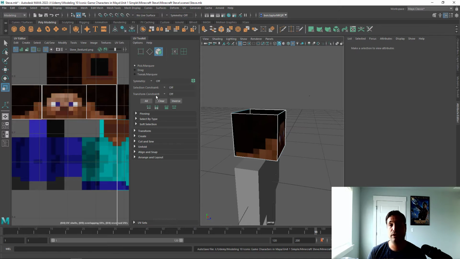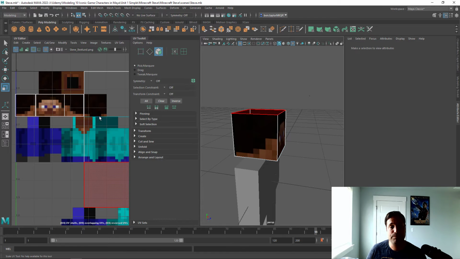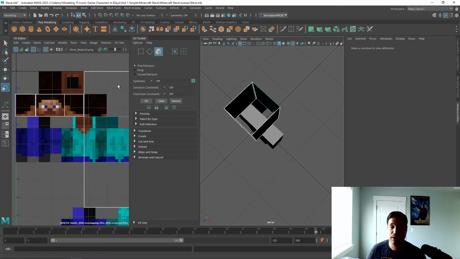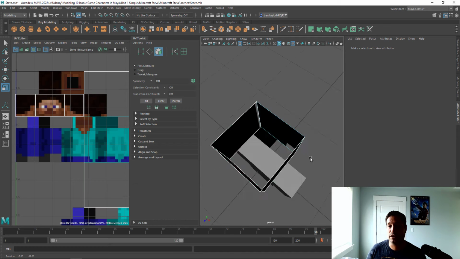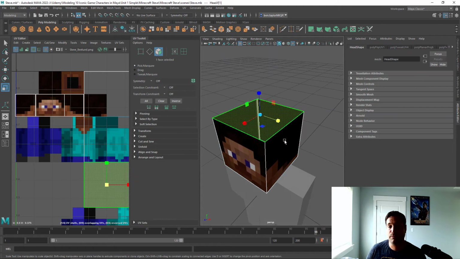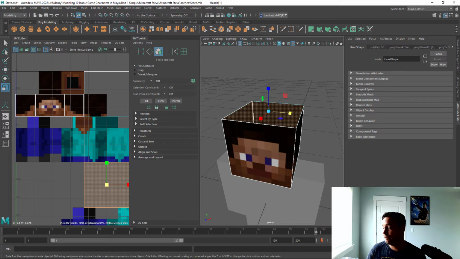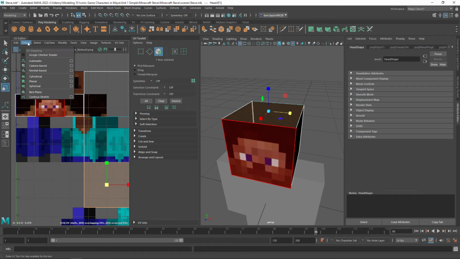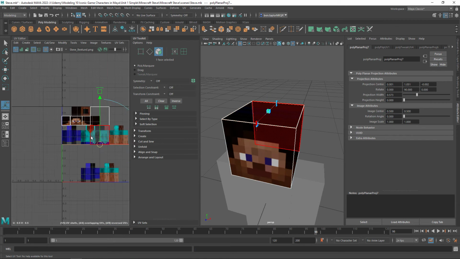Okay, hopefully you were able to solve that challenge. If not, don't worry. Let's go ahead and finish texturing and projection on Minecraft Steve. Okay, on his head anyway. Well, the video will get too long and we'll have to move to another one. But we now have this top portion. We want to texture that. And that's really easy. Again, same process, create planar projection. And we'll scale this down.